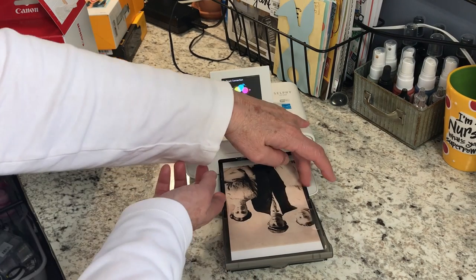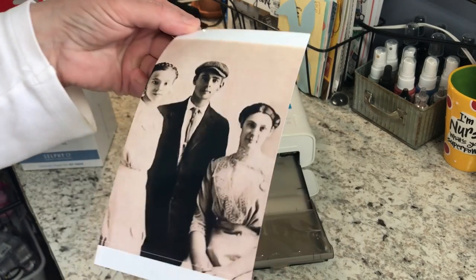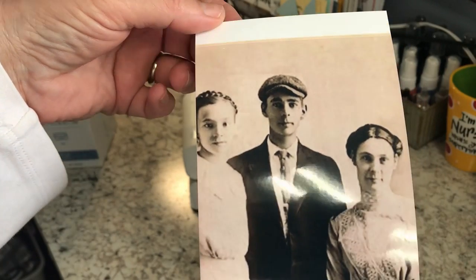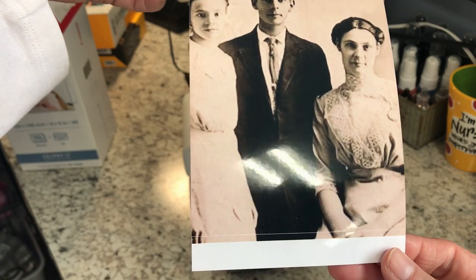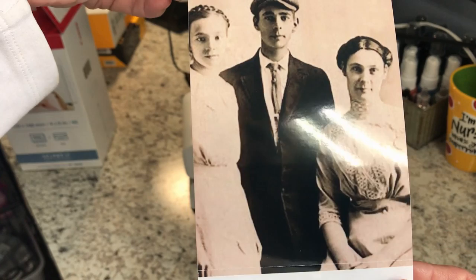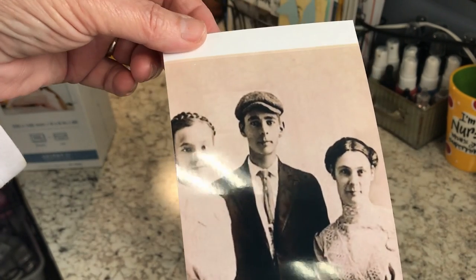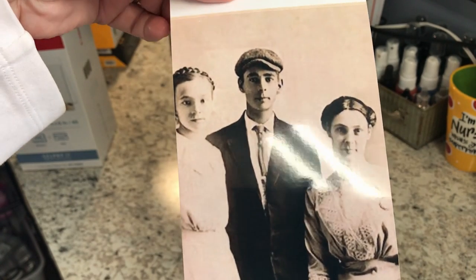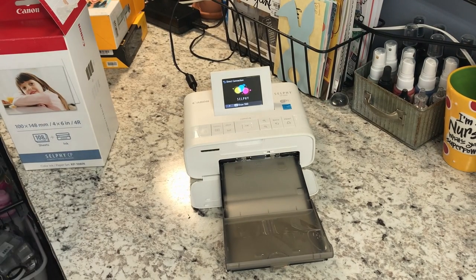And that's all there is to it. You don't want to touch the picture itself for a while until it dries. They have a portion at the top and at the bottom where you can snap that off — you can see that line right there. You can snap it off so it gives you a nice top and bottom. It's just that easy.